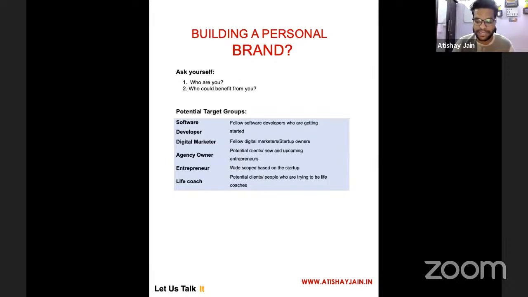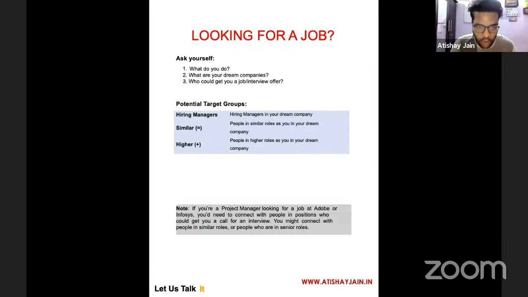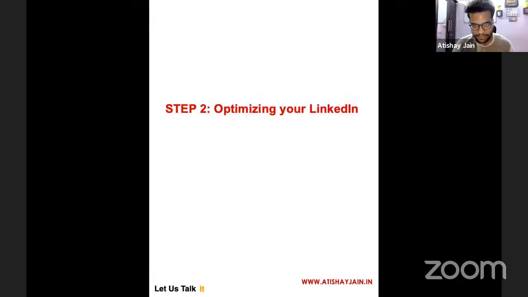Similarly, you need to understand what your objective of using LinkedIn is. If you are looking for a job, then you need to add people who are into recruitment and hiring. You need to add people who are in the same role as yours in your dream company, or people who are in maybe a junior level role, or people who are in a similar role. So you need to ask yourself these questions if your sole objective is to apply for a job or get a job via LinkedIn. So that was about understanding your target audience. People don't pay much attention to this. It's very important, guys, that you understand your target audience, because on the basis of that, you can make the most out of it.